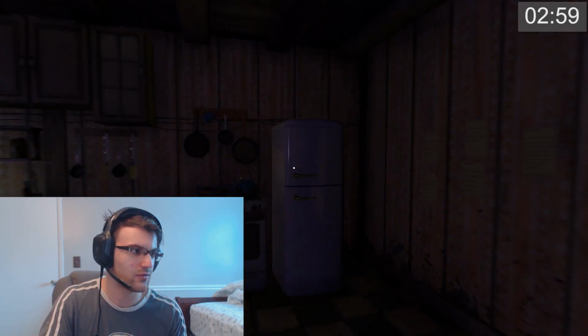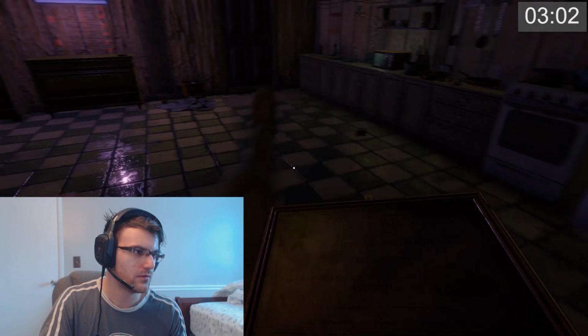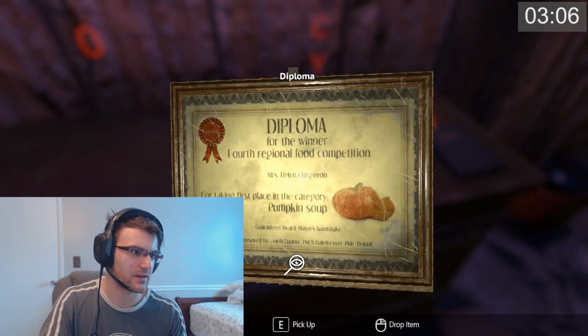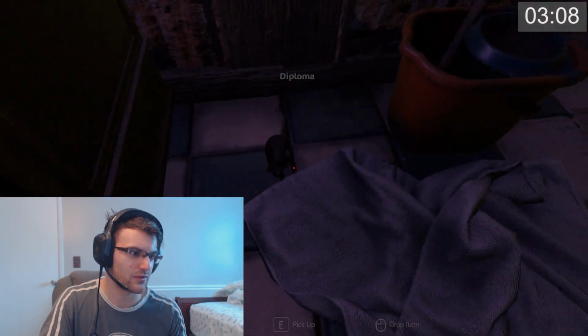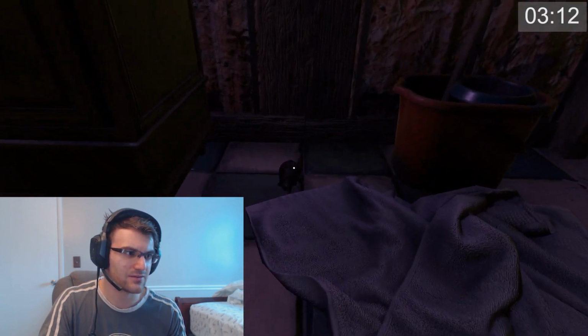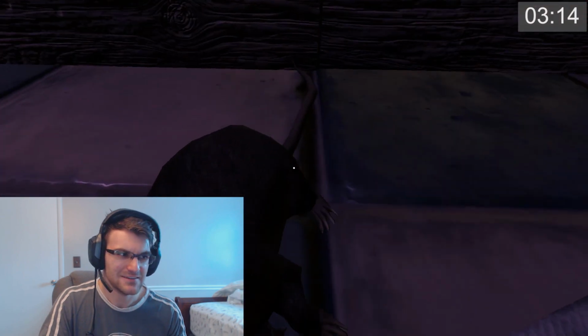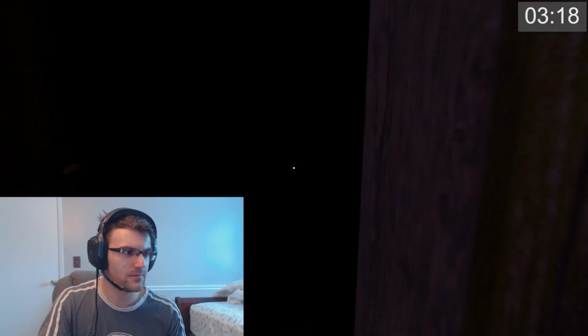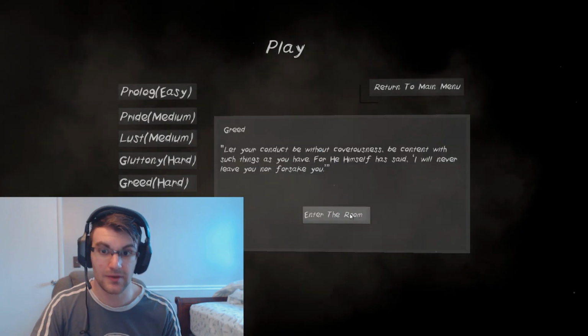Now, after this, all you have to do is pick up the diploma. I mean, you don't have to put it here, but I like to. And then you look in the back, and it says dinner is served, and all you have to do is click on the rat. Nah, I don't really know the story, but it's kind of creepy. And we're out.